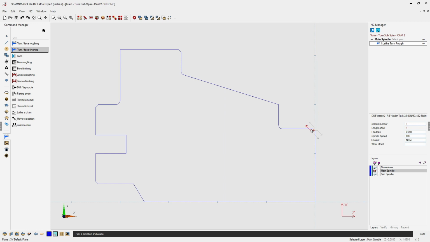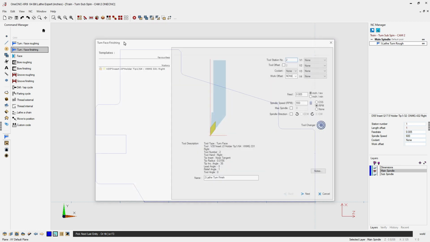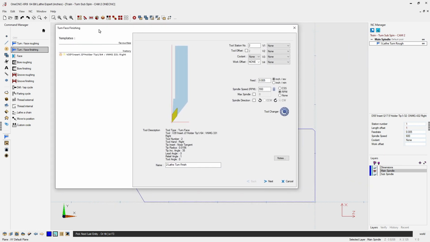Once I left-click, I get these 4 arrows. Now, the arrows determine the direction of cut as well as the side of the geometry we want to place the tool. Well, I want to move the tool from right to left, and I want it to be on the outside, so I'm going to left-click this arrow. As soon as I left-click that, OneCNC changes the cursor to the word End, and this is to remind us that we now need to select the end of the geometry that we'd like to apply our toolpath to. So I'm going to come up here and left-click. Once we've selected the geometry, we simply right-hand mouse click to tell OneCNC that we're done selecting.